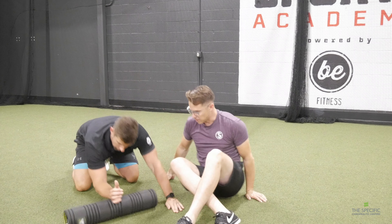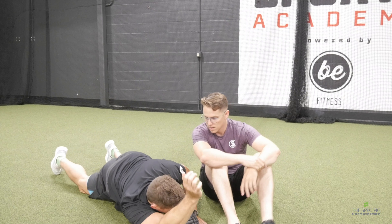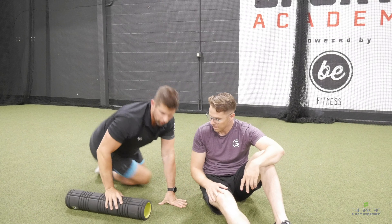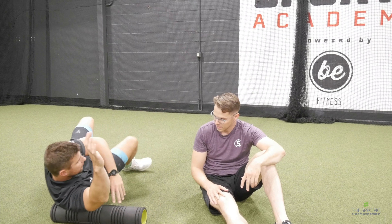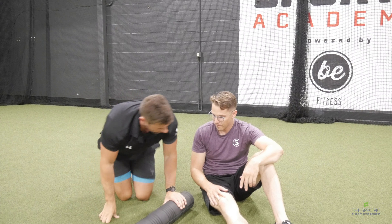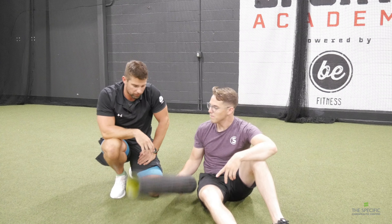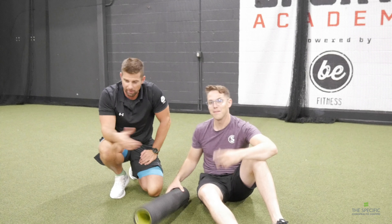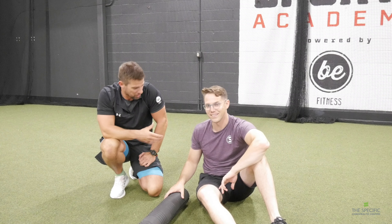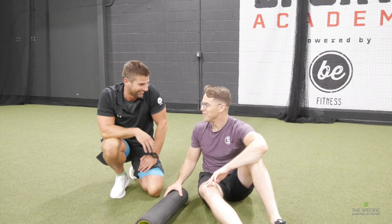This hurts, but like I said, it's going to help you when you're done — it feels better after the fact. Now completely roll onto the right side to get your IT band. That's a lot of issues many people face — if you're sitting in your car, driving, or at your desk, the IT band gets real tight. You're hitting it right now. It's a great way to stretch that out; it's actually a really hard muscle to stretch, so foam rolling is my number one suggestion for this.